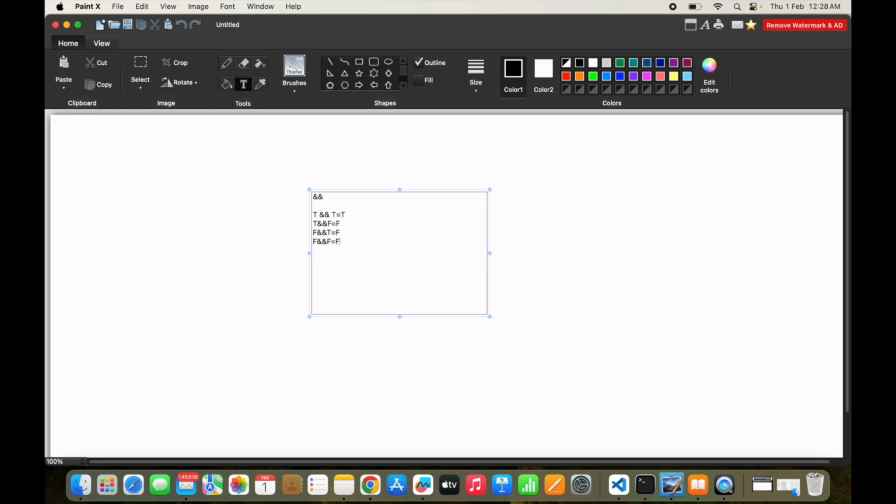This is the logical table of the AND gate. The same logic applies here also. Now the next thing is logical OR.